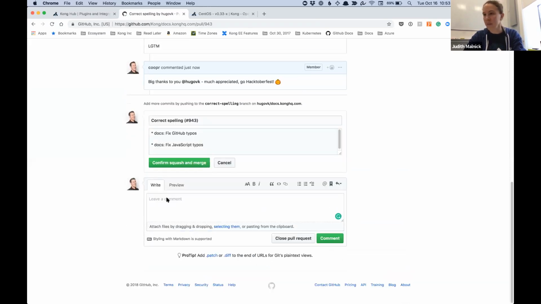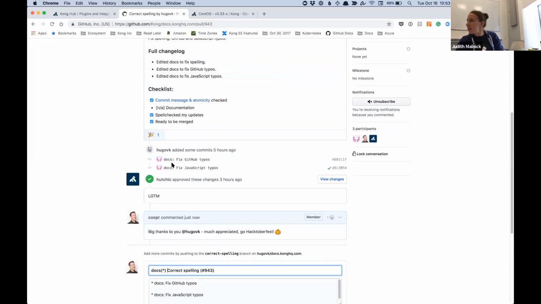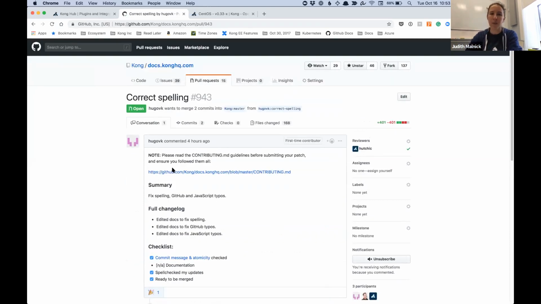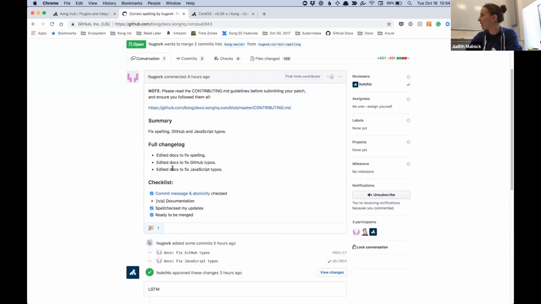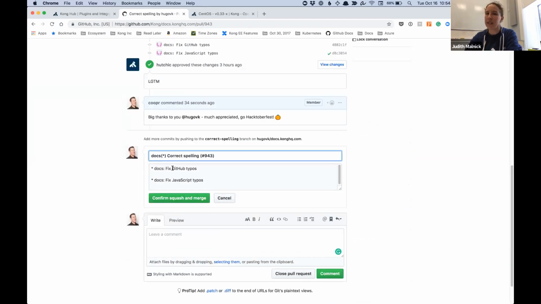Now, because I have the right permissions, I'm able to do a squash and merge here. Before we do that, actually, can we talk a little bit about commit messages, because we do also have some guidelines for them. I wanted to talk about how to do that for the GUI, because that was something I found kind of confusing during my first contribution. So if you want to just scroll up to the top here. When you squash and merge, is that going to turn out to be the commit message when you squash this?